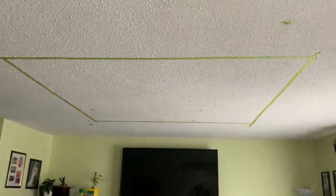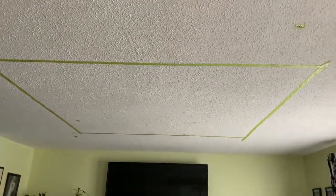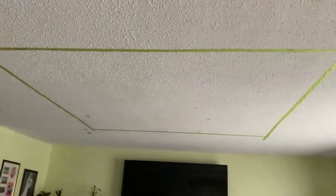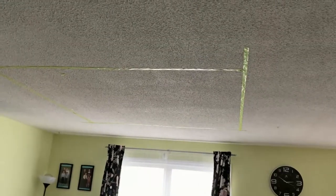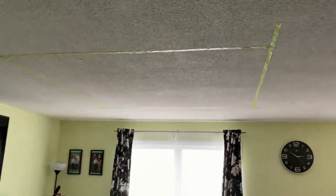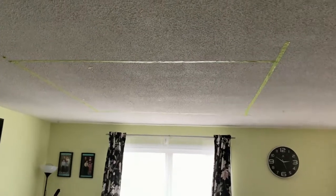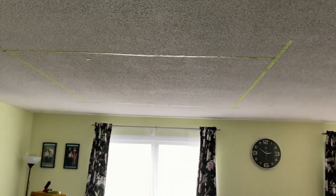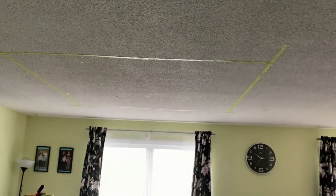You have to draw first the total area, and then measure each side of the space in order to get the center of it. So from any angle of the space, wherever you are, you can see the center of the space, and that's what I've marked there with this masking tape.